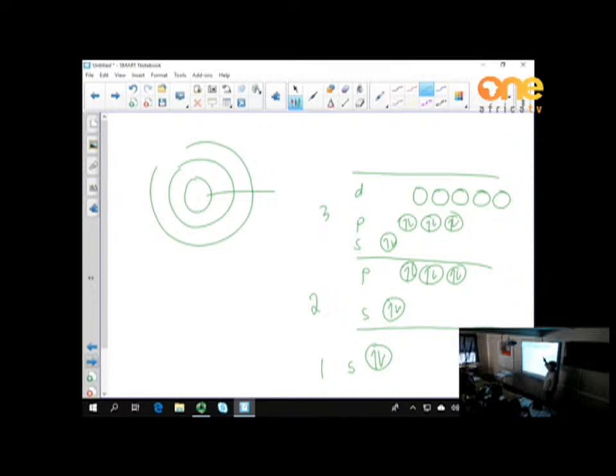And then we said what will happen? It's going to jump to the 4s sublevel, because it's easier to fill that s sublevel than to fill those. All right. And then it will come back and fill them, one each, and then pair off, etc. It gets quite complicated, but there's a pattern that one can draw to figure out the order.